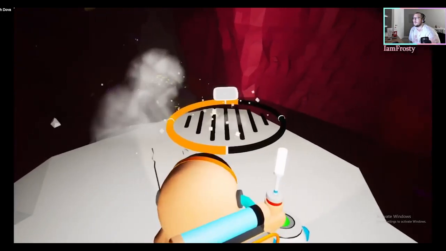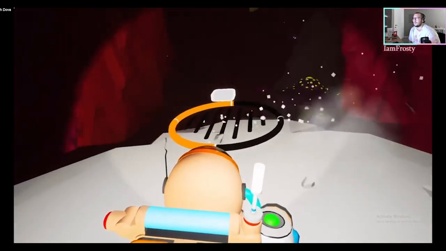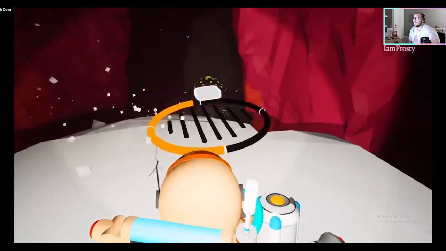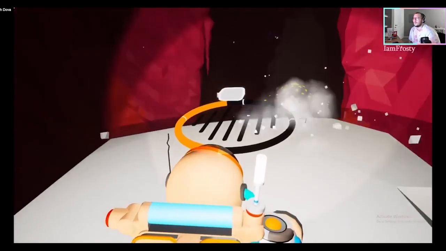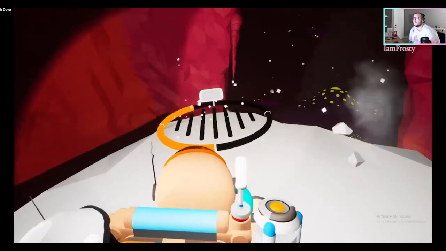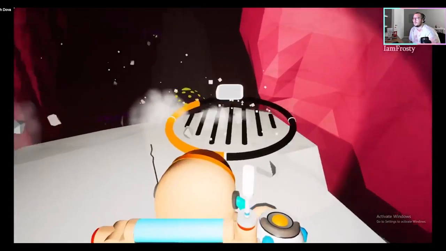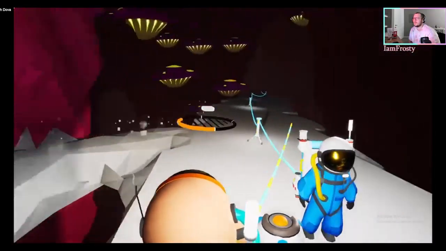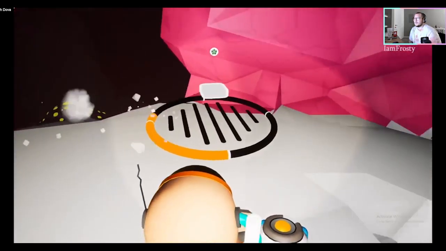Mm-hmm. Now, eventually, I think on the last planet that we do, we should totally do just a large rover and put some drills on there and go straight down. Oh, yeah. Because if you want, we can go into creative just to test it out, but I have another world that we can do that on. My controller has decided to disconnect again.